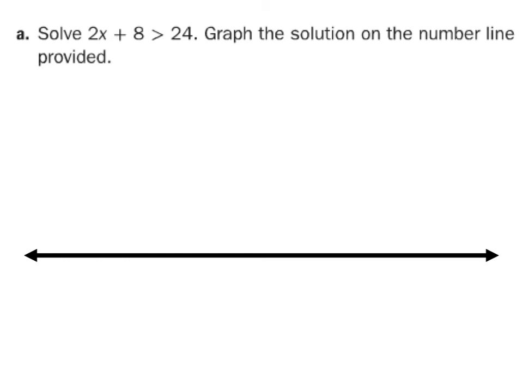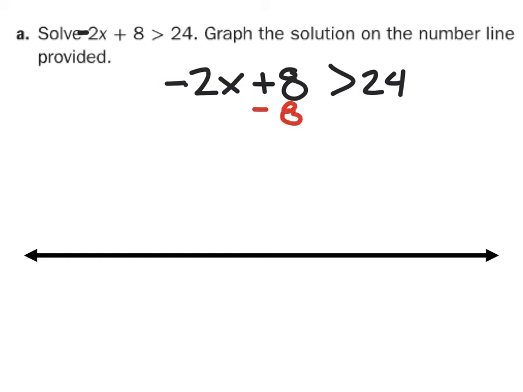All right, so I'm going to fly through this one just because I want to get to one of those that's actually going to flip the inequality for us. Or you know what, you guys want me to make it a negative 2? That would do it. You guys want me to do it? So I'm going to work with the negative, and again, I'm not concerned about the inequality. Now I can work with it though, right? Like you guys said, if you wanted to bring that down, that's fine, because the subtraction principle of equality is not going to change that at all.